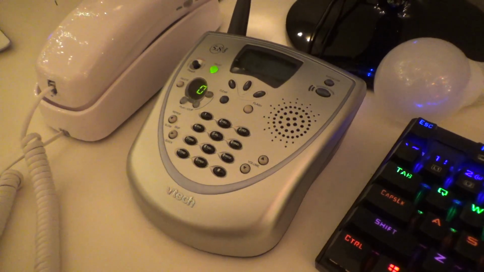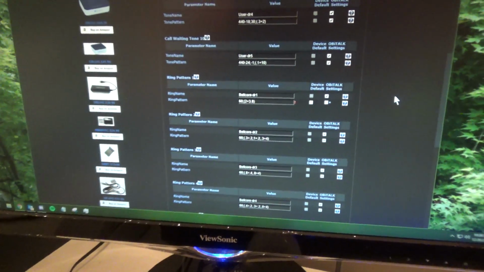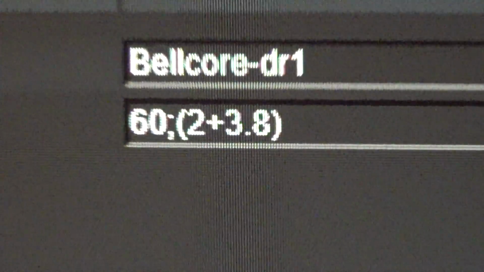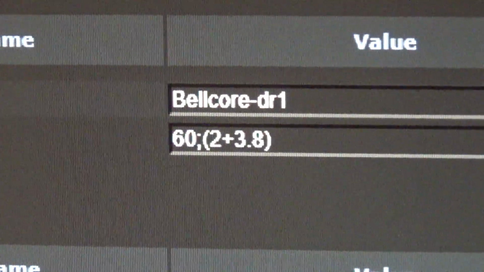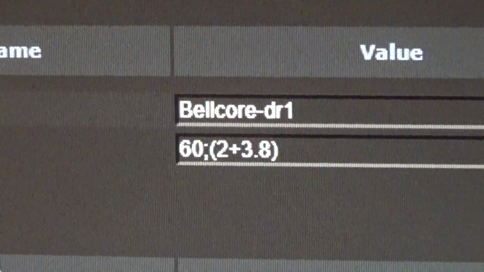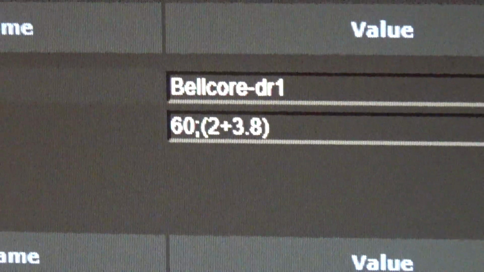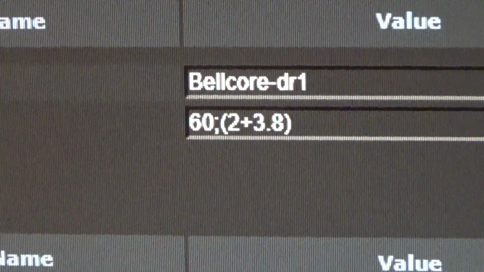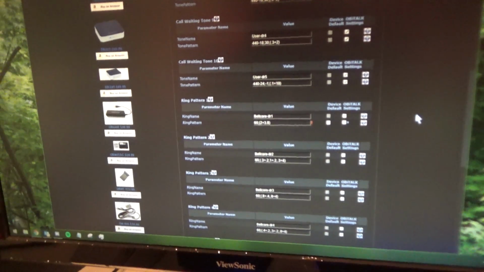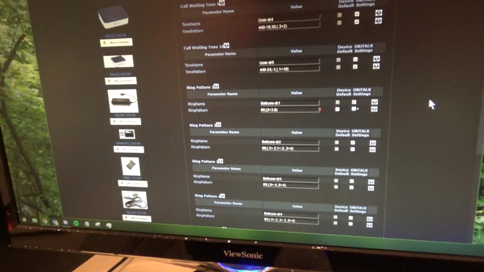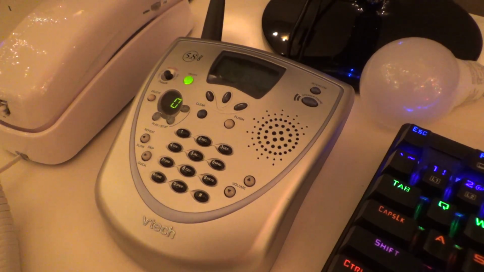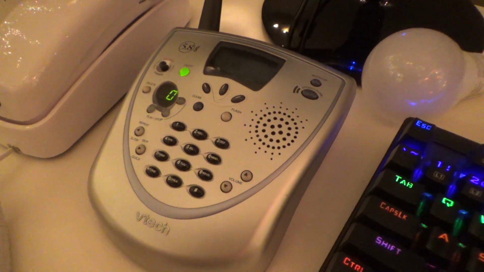So, I perused some support forums, and ultimately the answer was to change the ring time of the rings that you're getting on your line. Normally, in America, the standard pattern is 2 seconds of sound, followed by 4 seconds of silence. So what I did here is I changed it to be 2 seconds of sound and 3.8 seconds of silence. And the lack of those extra 0.2 seconds per ring pause was enough time to change whatever factor is used to transfer the call to Google voicemail. And my answering machine now answers the call.